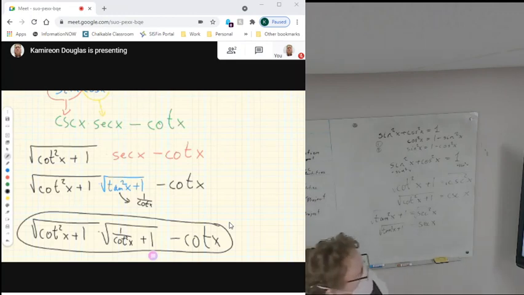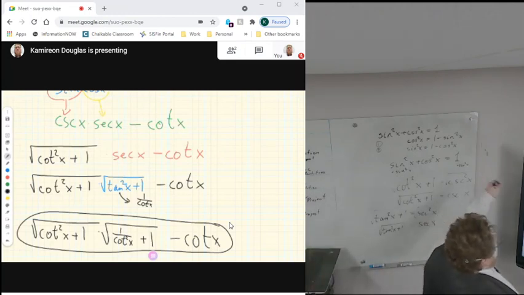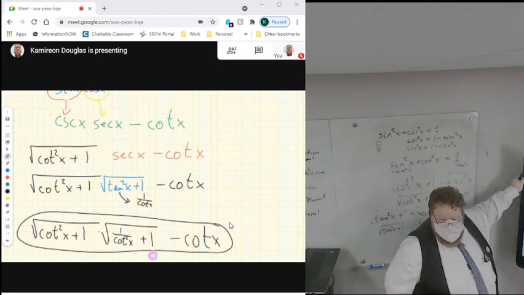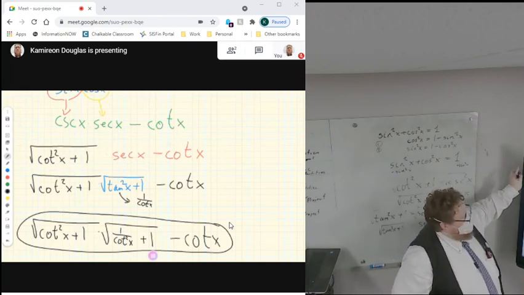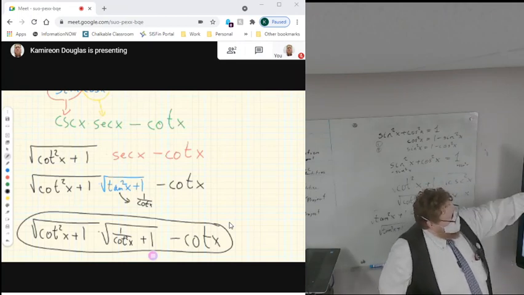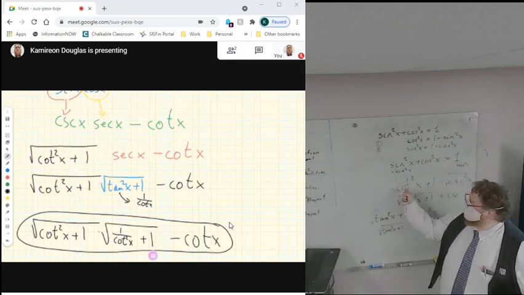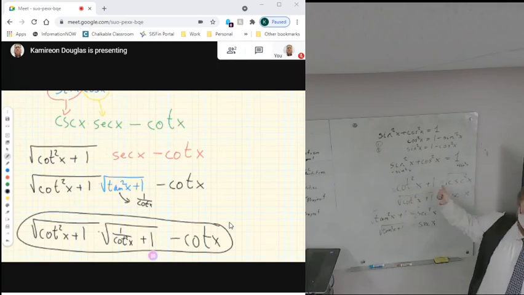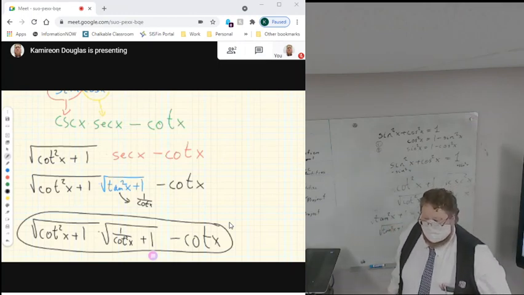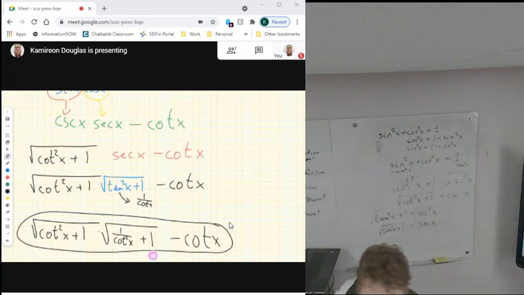One more time. I started with two pieces that did nothing to do with cotangent. I converted them into a different form using the reciprocal property. And then one of those pieces converted directly, right? Cosecant and cotangent are directly related. The other piece did not convert directly. I got to get something closer. So I used secant to get to tangent, because tangent is close to cotangent.